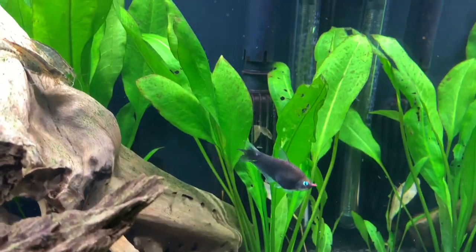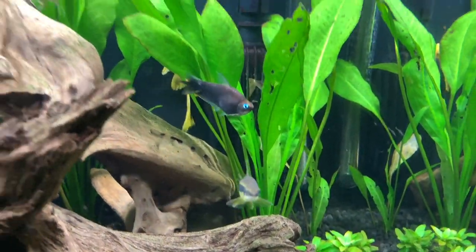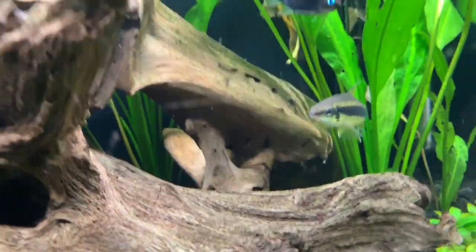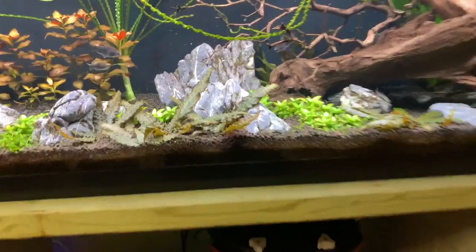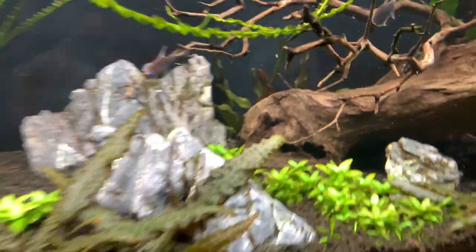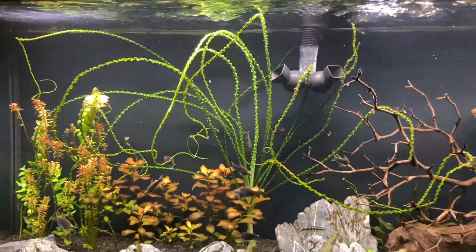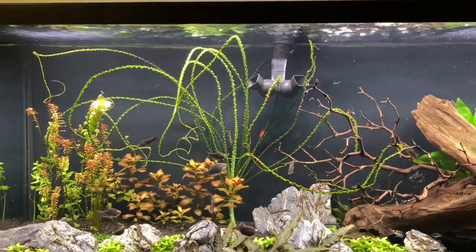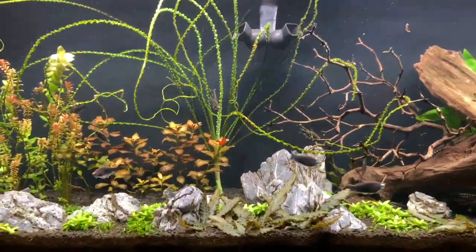And then the swords, the bristlenose is ripping them up. But they're not doing a very good job of transforming either for this setup, so. They could just still be transforming. We still got this sword back here looking pretty good. I thought it was gonna get a lot bigger, but I guess it's a mini sword of some sort. The crinum is just looking sick. I love that thing. It covers like the whole tank. But yeah, there you go.